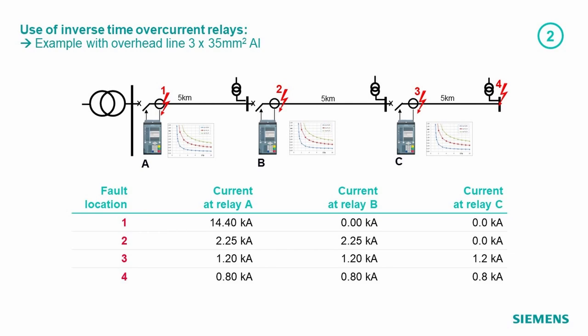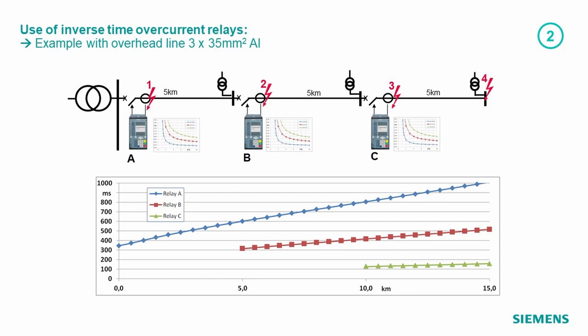And then, for this arrangement, I included now these inverse time characteristics. That means for all the relays, I made a setting for the inverse time characteristic. And then if I draw again the grading diagram, as we did before for the definite time overcurrent relays, it looks like this. You see here, on the horizontal axis, you again have the distance along our arrangement, 15 kilometers, and the vertical axis again is the tripping time. If we have a fault at the end of the arrangement, the green relay will trip with a certain delay.